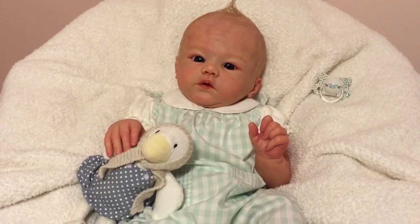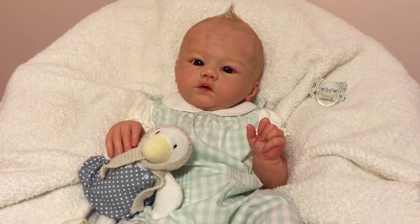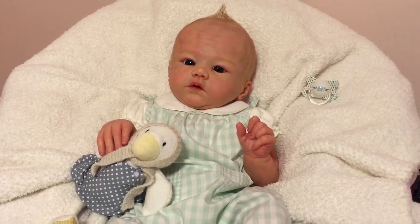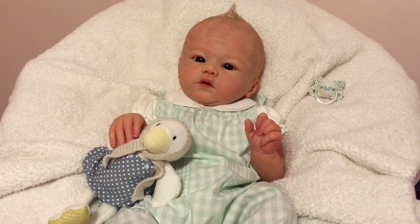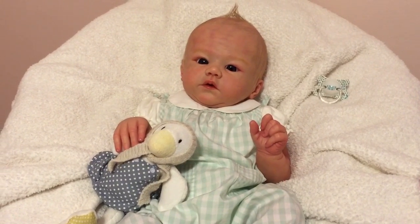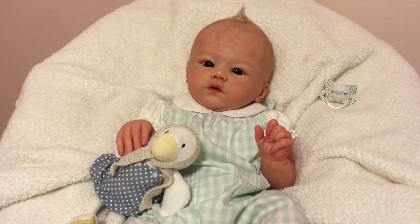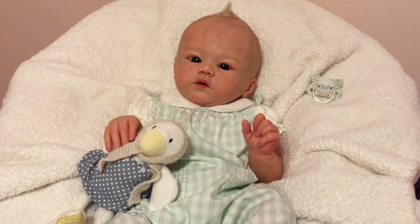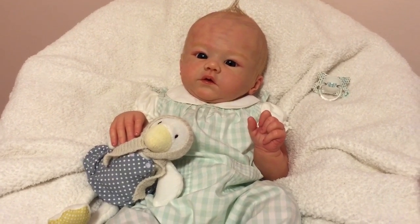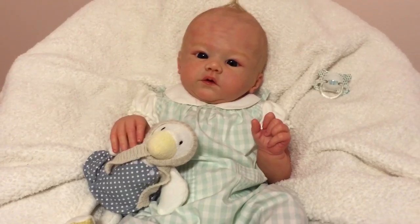I'm really not one to collect preemies, quite honestly. For me, a big part of the fun of collecting and having these dolls is being able to dress them in lots of cute outfits. And I find that anytime I've ever had a preemie in my collection, it was very difficult to find cute outfits that actually fit them. So I kind of steer clear. I like a certain size baby. I'll buy a newborn size baby if they're not super petite looking, like skinny limbs and all of that. I just like full-size babies, probably because my daughters were chubby newborns and good-sized babies. They're almost 9-pounders. So I'm used to a good chubby baby. I wouldn't know what to do with a little preemie. Probably be afraid I'd break them.